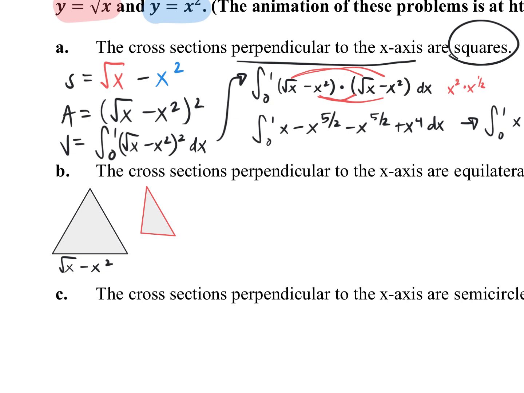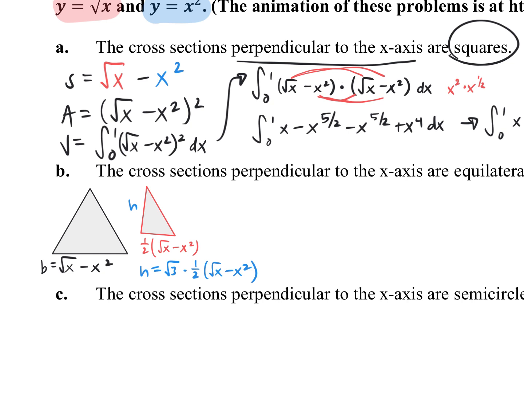So this half on the bottom is just part of that whole base. So this is 1/2 of the entire quantity squared of x minus x squared. But then that means my height, because this is my base is the square root of x minus x squared. My height, this distance right here, is going to be all of this stuff, but then times what? Square root of 3. So my height is the square root of 3 times 1/2 square root of x minus x squared. And that's it. I've got a base, I've got a height.